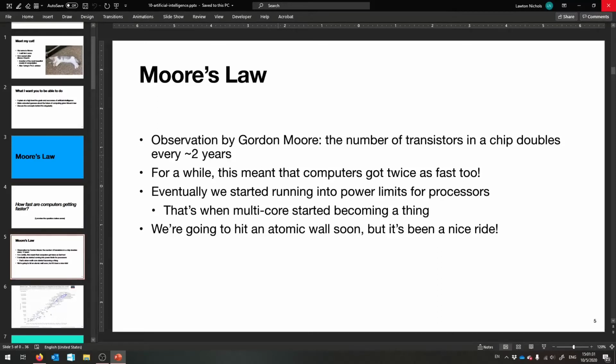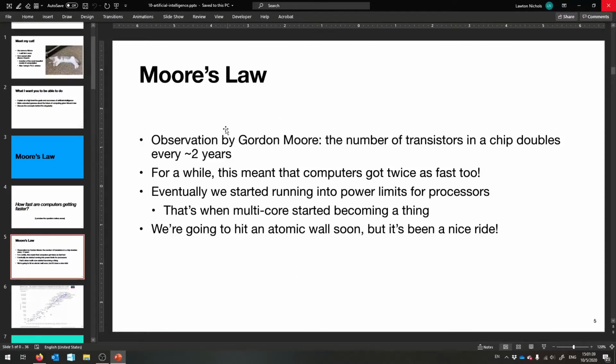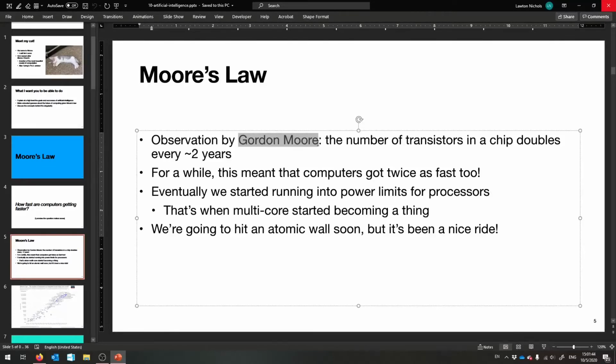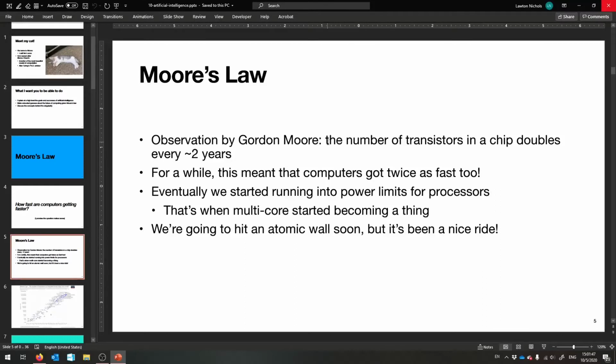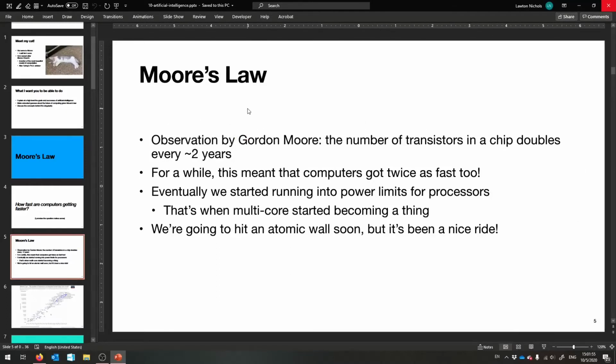So back in the day, this guy who worked at Intel, who founded Intel actually, his name's Gordon Moore, he realized, or he wrote it down, he was the first person to state this observation and hypothesis. He noticed that the number of transistors in a chip doubles about every 2 years. So if you start with one transistor, eventually you get to 2, 2 years later. After 4 years, that's now 4, then 8, then 16. That's exponential blow up. It's getting really, really big.